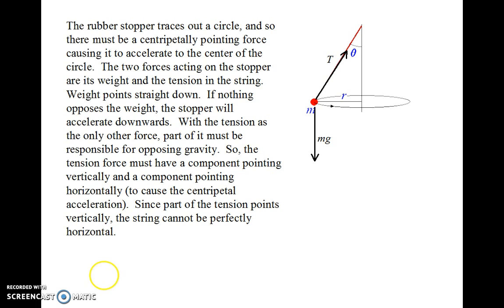First of all, I gave a diagram. There's nothing wrong with giving a diagram. There's nothing wrong with writing equations. In fact, I strongly advise you to use equations, but here, a diagram I think suffices. So I've got my mass going around a horizontal circle. I've drawn a free body diagram with weight pointing straight down, tension up on the angle. I gave an angle theta there. I gave r as the radius of the circle. Maybe that's superfluous, but the whole point is that it shows the situation.